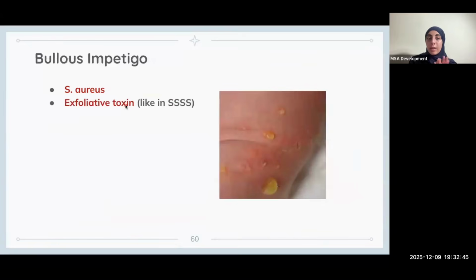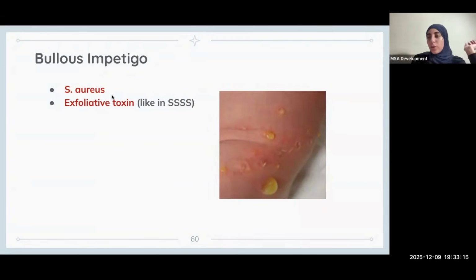This is unlike the bullous impetigo. We said this one is non-bullous. Here is bullous. Bullous impetigo is only due to Staph aureus. You don't have strep pyogenes here. Why is that? Because if you study the bullous disorders, you would know that the bulla form when you have destruction of the epidermis. So you have the epidermis and you have desmosomes connecting the keratinocytes in the epidermis. If you have something that destroys these desmosomes and have them separate, you're gonna form the bulla.